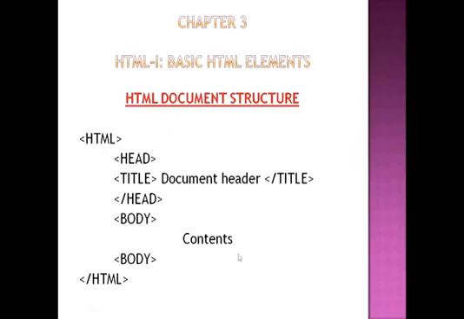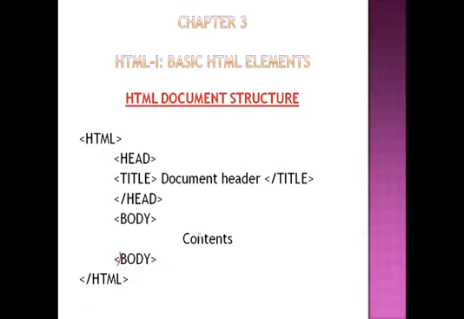And whatever contents that you want to display on the web page, everything will be written within the body tag. So here I have just forgotten to use the slash. Here, slash, that is slash body tag. So you'll have to use the slash like that. It is an ending tag. I forgot to use it. So we'll have to use the slash here also, slash body tag. So this is the start body tag, this is the ending body tag.